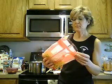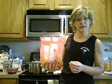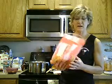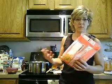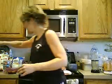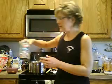And then if you look around on the back, you'll see that they do have protein, 8 grams of protein in a cup of these noodles. I think it's a cup dry. So that would be about 2 cups cooked. And you probably wouldn't eat that many noodles, but they do have some protein in them. They're not all carbs.